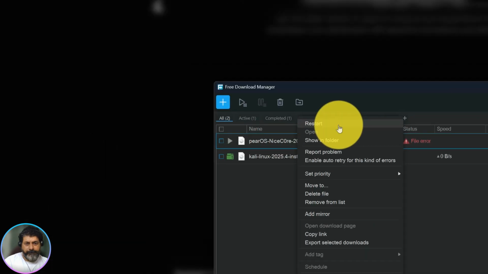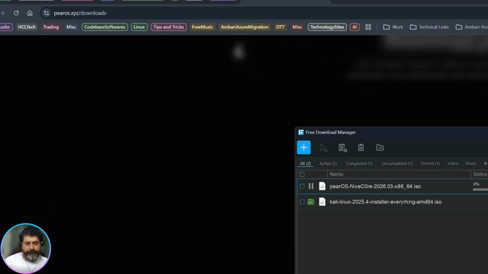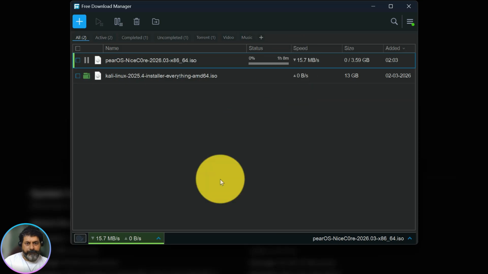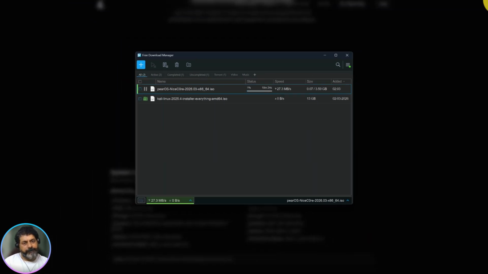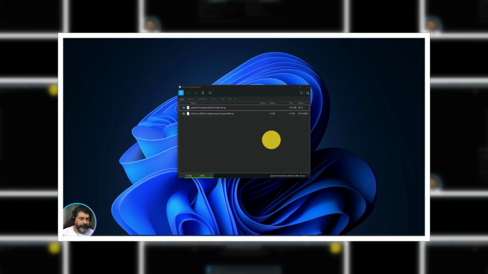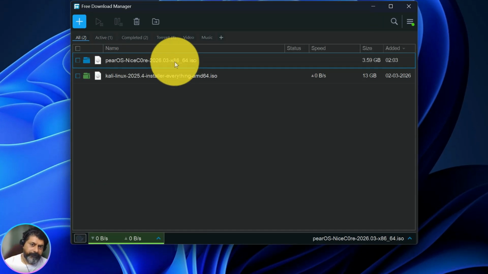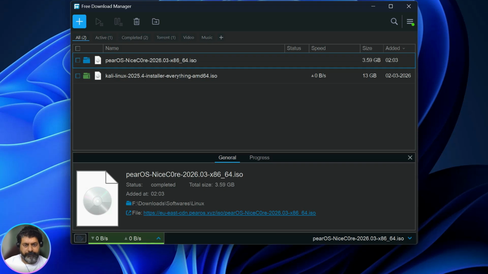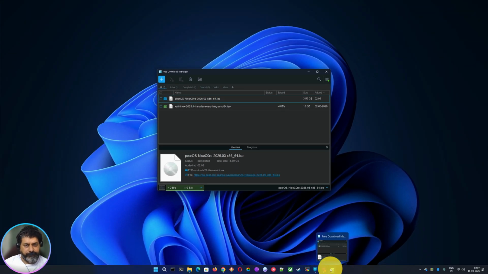Okay, let's re-download it. I'll stop till it gets downloaded. Okay, so I have downloaded the ISO again. I'll try once more.